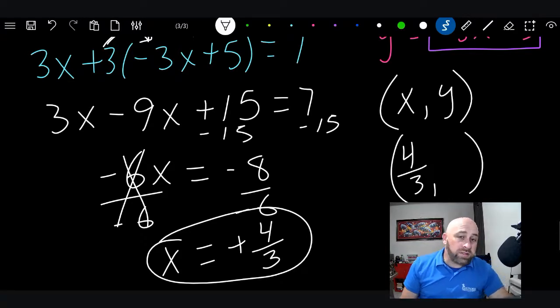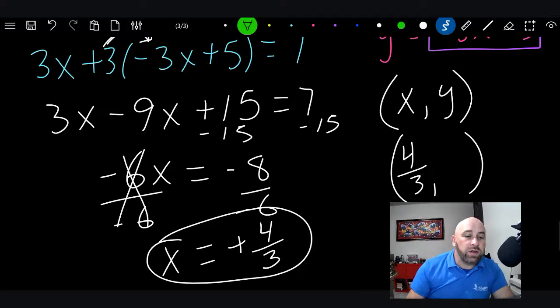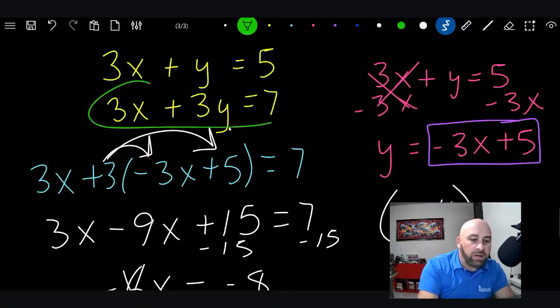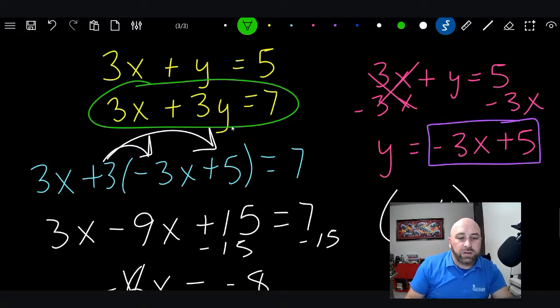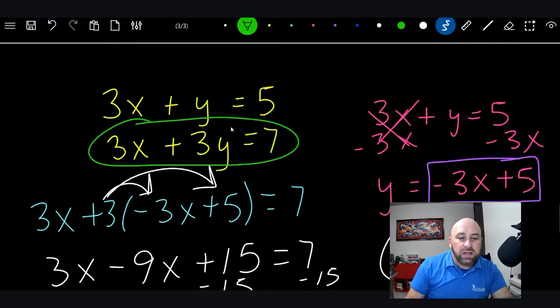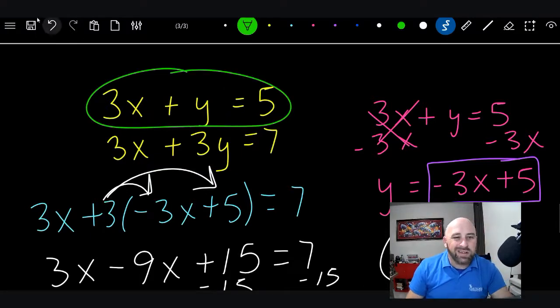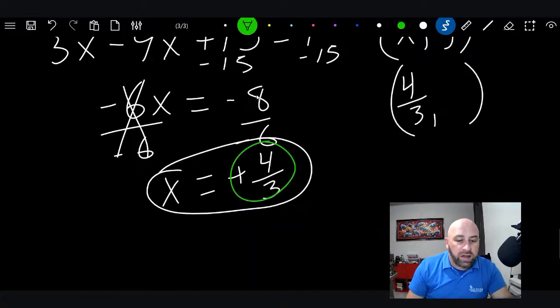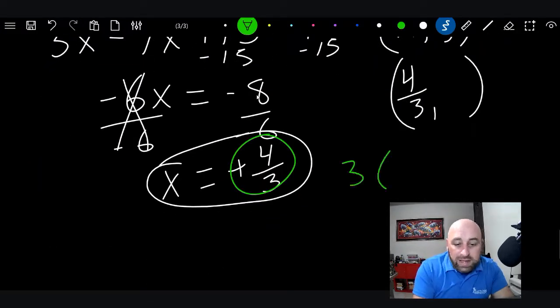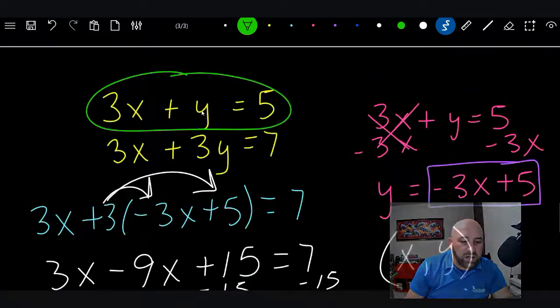Well, maybe you remember this step from last year. What we want to do now is take this solution, this 4/3, and plug it back into our other equation right here. So 3x plus 3y equals 7. Actually, you know what? Let's plug it back into the first one. Technically, it doesn't really matter which one you go into, but I think this one's going to be a little easier for you. So 3x plus y equals 5. So 3x, what's x? 4/3. And then it was plus y equals 5.